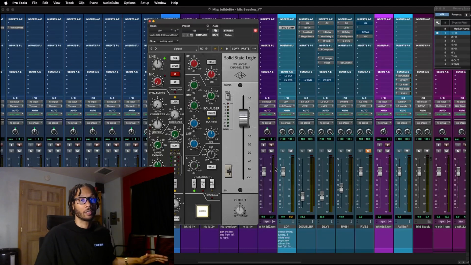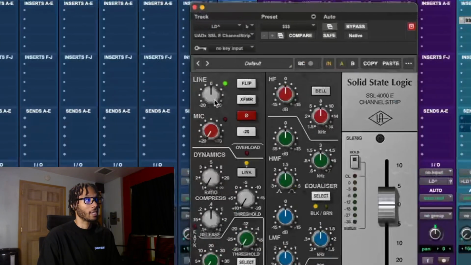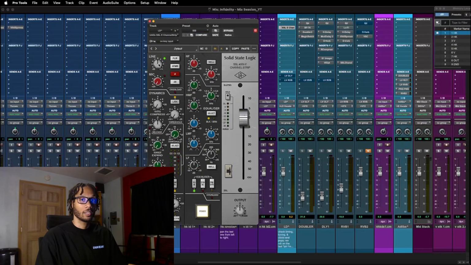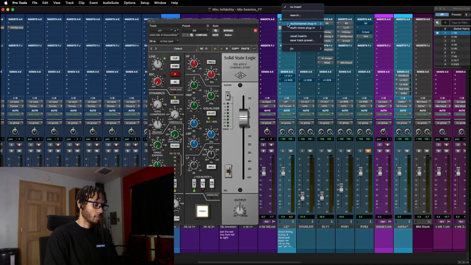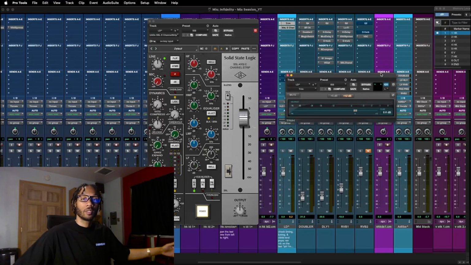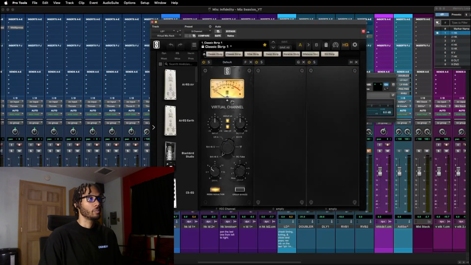I don't worry about none of that because most plugins have an input gain. So if a plugin has input gain on it, then I'm using that. If it does not, I'm going to bring up my trim or utility plugin of choice and adjust my gain going into it like that. Normally, for a lot of analog emulations, that sweet spot will be in the yellow or red if it's lights, or it'll be right around 0 VU if it's a VU meter. And you see on this plugin, they have input gain as well.